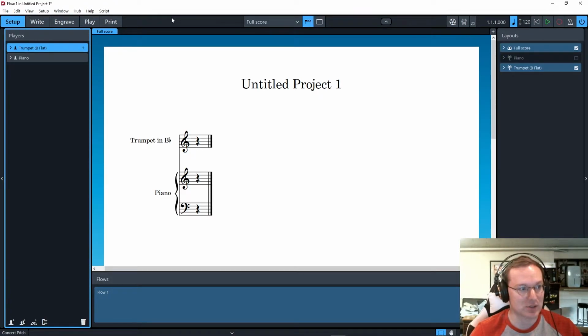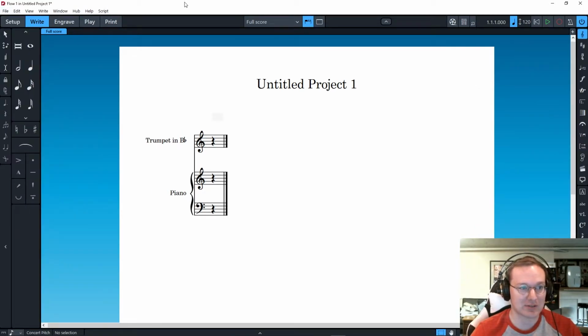Now the different tabs do different things, right? So we have Setup, which is simply just telling Dorico what instruments you want to write for, if you have different movements, and we'll talk about flows later on in this video or maybe in a different video. And then the different parts that you're writing, and that all takes place here. So if I want to actually be inputting music, I need to go to the Write tab, and I've seen a couple people on different forum pages that haven't gotten past that, right? So if I'm inputting music, I need to go to the Write tab to input anything.